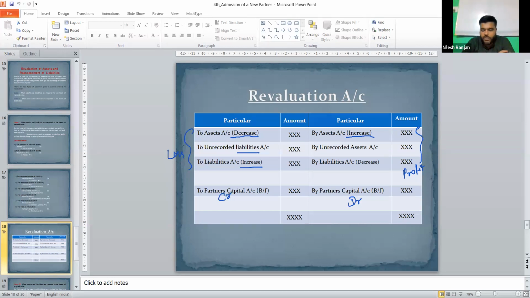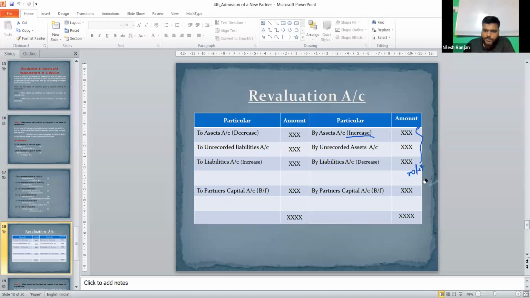So this is your revaluation account. Actually, this concept was also discussed before, but there was some network issue. That's why I have repeated this concept of revaluation. Can you repeat? We have already discussed this concept in the previous class, but there was some network issue, so I revised. Yes, we left the class because the network was bad.